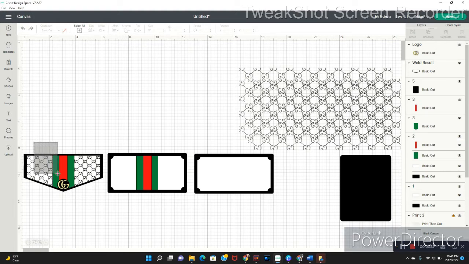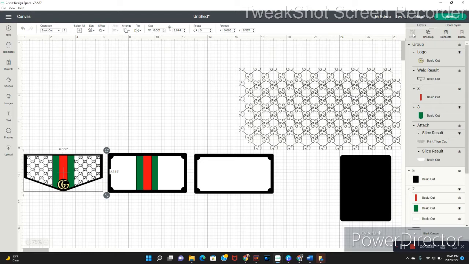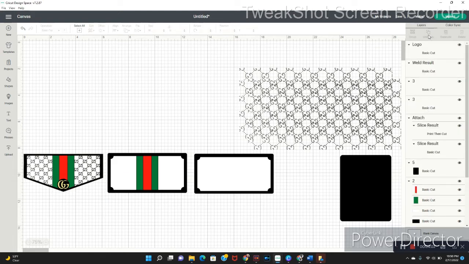Now, I want to go ahead and select all these layers because what I want to do is group them. So I'm going up to the option on the right. First one is group. That's what I'm going to select. Okay. So now we can see here under group, it shows each layer, including our attached layers. They're still there together. If we were to ungroup this, it's still going to show those layers attached because we did that process before we did the actual grouping. Okay. So I'm going to go and group it back.